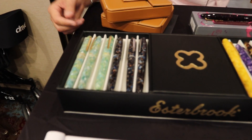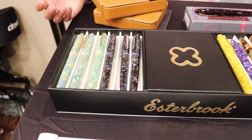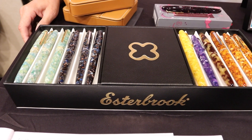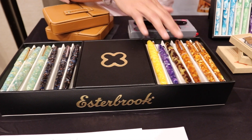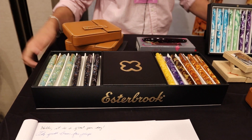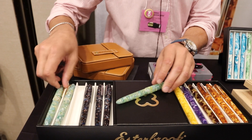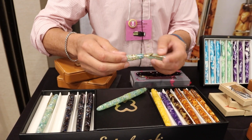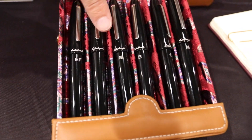In more current form, we introduced our first collection, which is our Estee — a nickname for Estabrook pens. When people speak about the old vintage pens, they use the term Estee, so we thought it was an appropriate name. Estee comes in wonderful colors: Sea Glass, Nouveau Blue, Sunflower, Honeycomb — we give them names and stories associated with each product and do a lot of storytelling. It was important to us that the pen actually wrote, so with the Estee we decided to add the Yovo nib, a German-made nib available in all different nib sizes: extra fine, medium, broad, and 1.1.